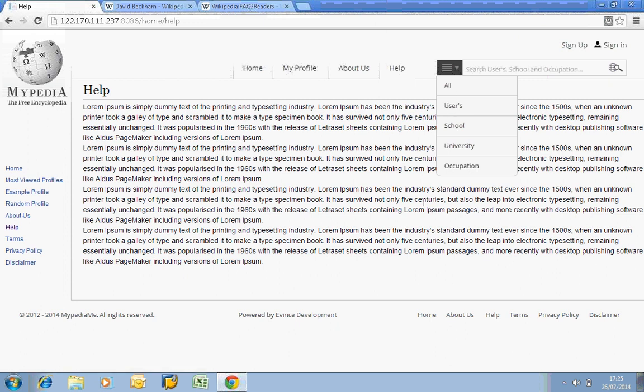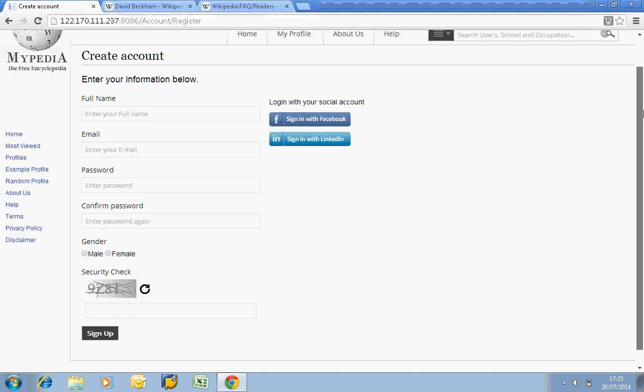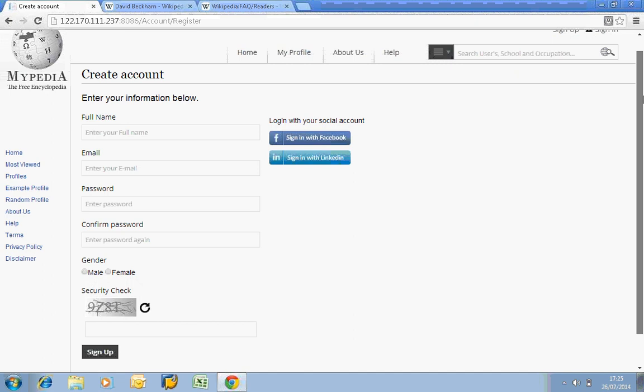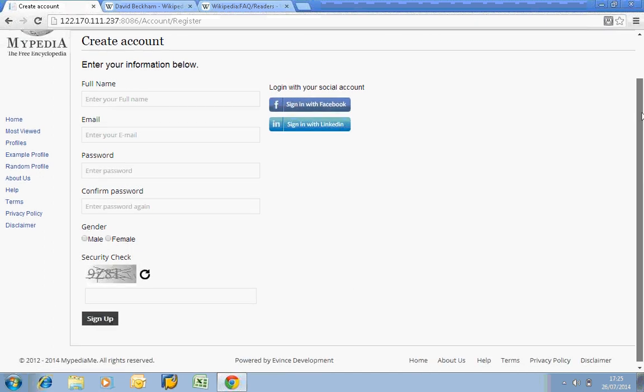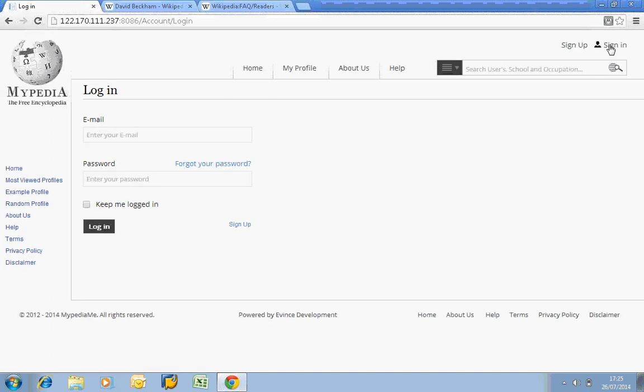The other two links I want to go to are sign up and sign in. Sign up is an excellent link. There's no changes that need to be made to this. This is great. I'm very happy with this. Sign in is also excellent. The only change I want to make is that the sign up font size should be the same as forgot your password. That's obviously slightly bigger now, and that's smaller. If you can make that the same size as that, it would be perfect.